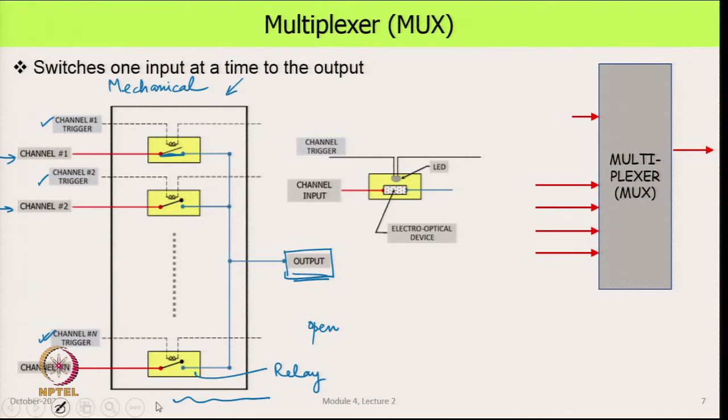The circuit will get completed and this signal will come out, and on the output you will see the value of channel 1, or you can take this value into the hardware storage. Having done channel 1, you then de-energize this. So, this is taken off and this circuit again becomes open, and then you trigger channel number 2 and this circuit gets closed.